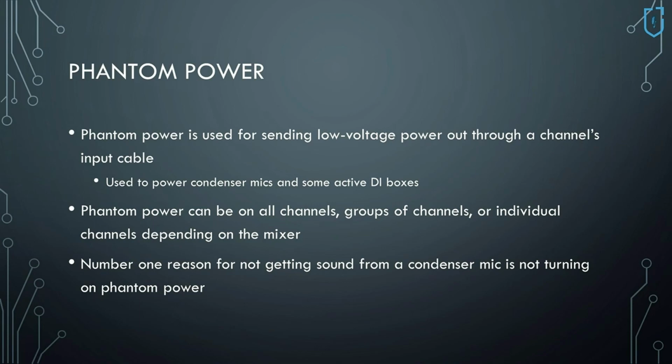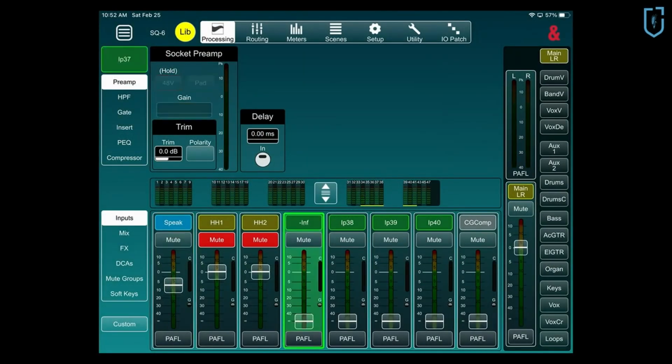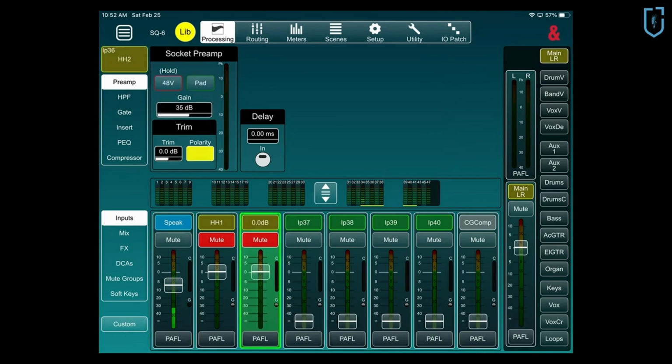You want to switch it to the mixer for a second? So it's right up there, it says 48 volt. It says hold, so it's actually trying to protect you. So if I just tap it, nothing happens. But if I go here, that's not actually plugging anything. If I go here and actually hold it, it's now got phantom power.